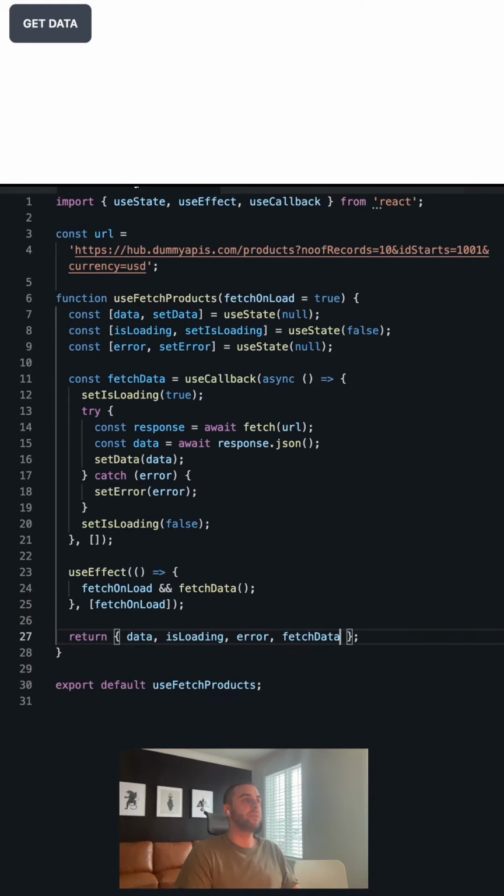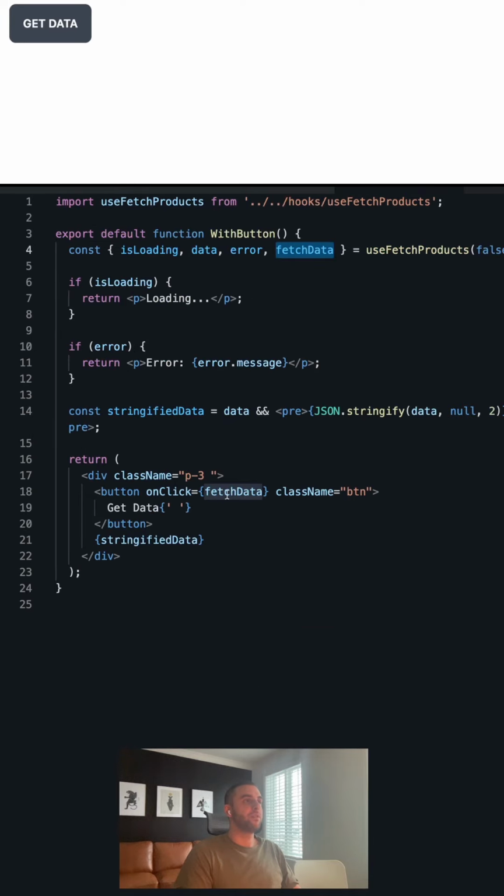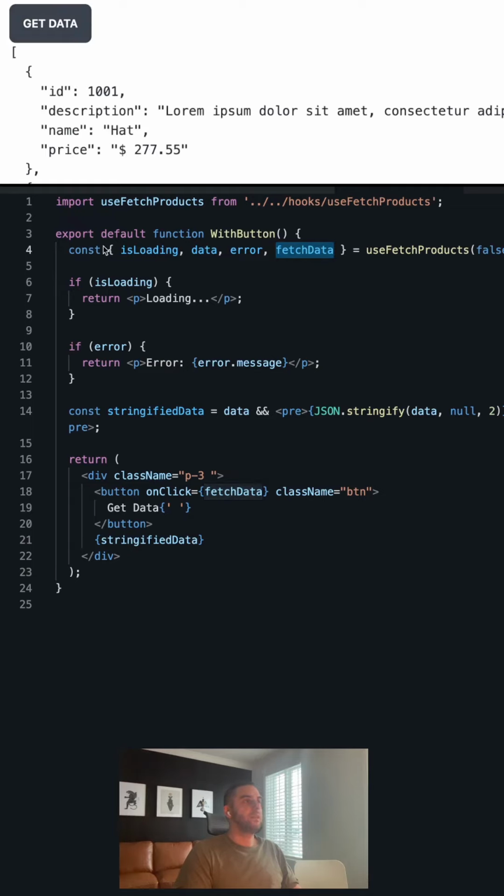So you could look here in the custom hook. We have this fetchData callback, and we're passing it in here. We're returning it here as a custom hook value. Whenever the user clicks that button, we're going to call this fetchData handler, and it's going to get the data. So you can see this is a great way to keep your code clean and to use custom hooks, keep logic encapsulated. So definitely try this out next time you need to fetch some data.